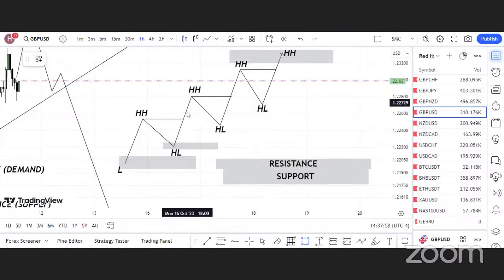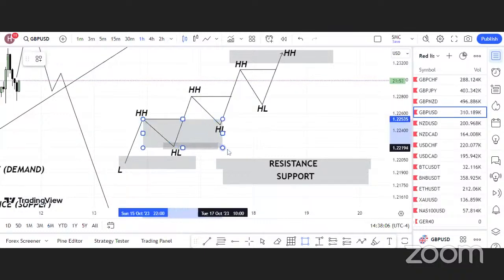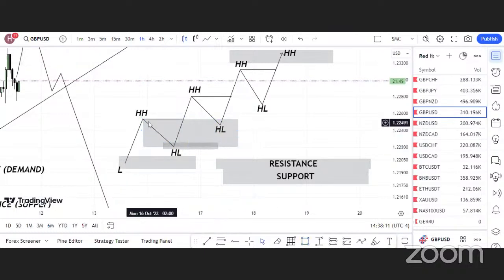Anytime the market breaks a structure to the upside, the market will always come to retest the last bearish movement. This whole area is the last bearish movement, because the market sold. What is a bearish market? Selling market. So the last selling market, the market will come back to retest it before it continues to the upside. Guys, this is very important information.